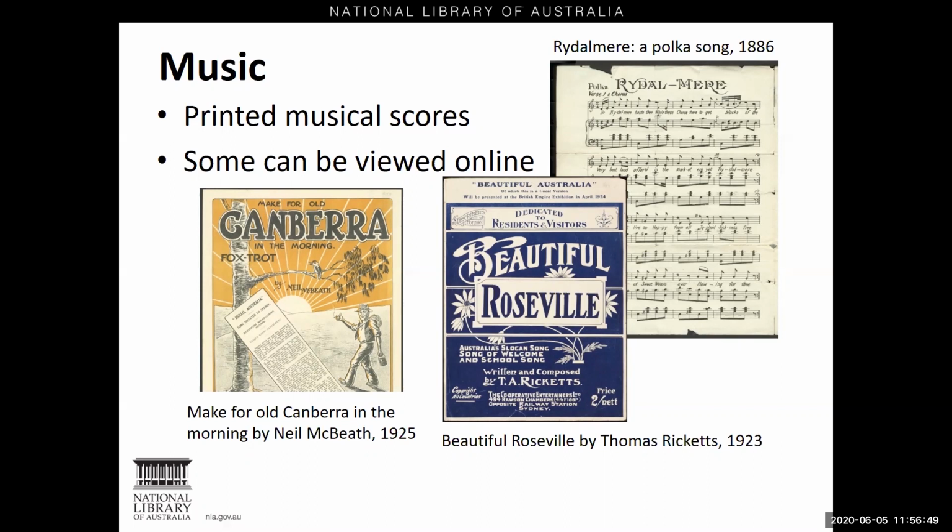A song about a place can really show what people thought about that place, or what that place wanted people to think about it. Many songs about Canberra in the early 20th century seem to be trying to convince Australians to accept the new city as their capital. So perhaps a little bit of that Canberra cringe that all of us Canberrans perhaps still feel today. Many of the older musical scores are digitised and can be seen online.